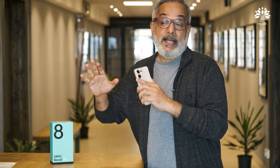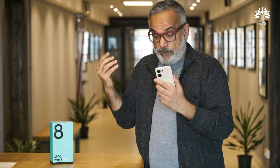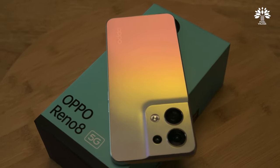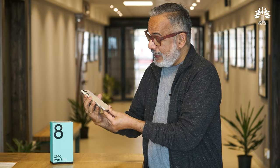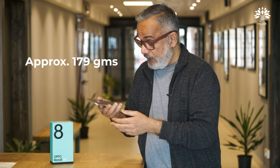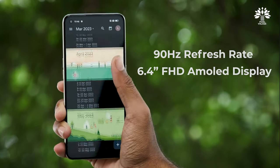The Oppo Reno 8 Pro, the elder brother of this model, has extra features including 4K 60fps, a better neural engine, and meta stabilization for video — along with an additional price. Since we don't have that, we won't worry about it. I didn't miss any of those features because I was shooting everything in a pretty nice way. I really like the premium finish — it has a golden metallic feel, unibody construction.